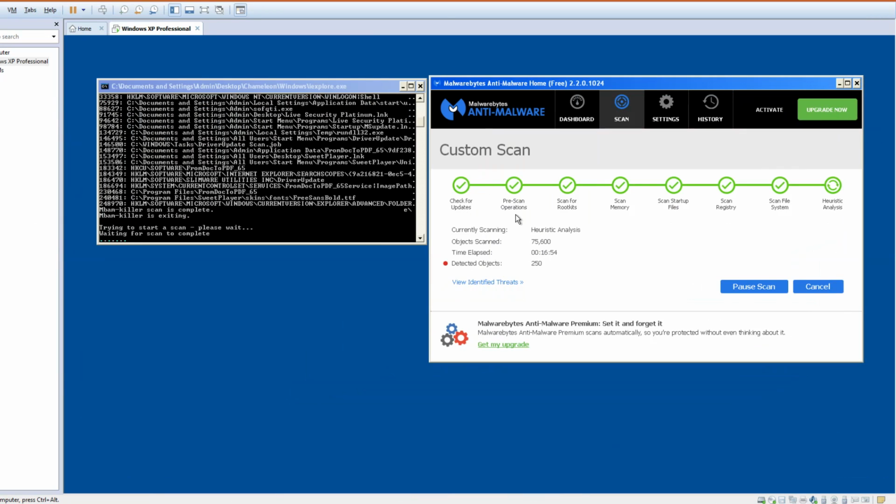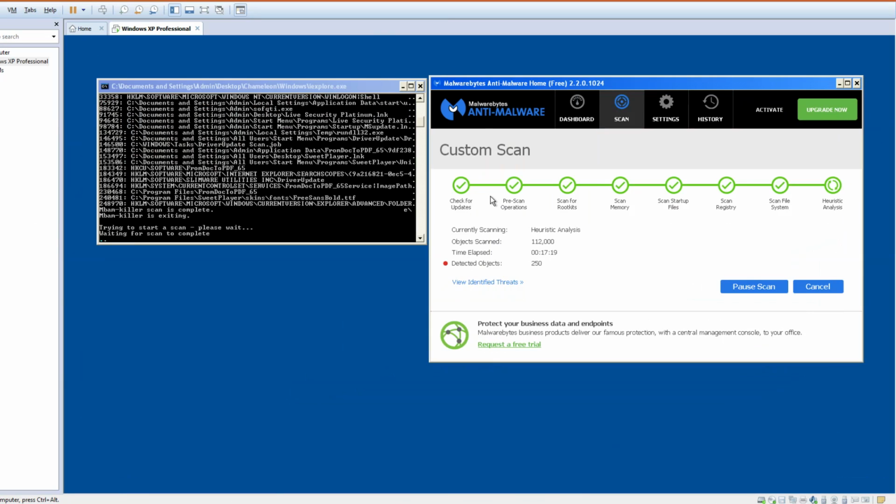Okay, so we're back, as you can tell. Now we're in the heuristic analysis stage, and this is where Malwarebytes is going to do its overall check of all the files one last time, try to find any extra things it can find, and generally comes up with another couple hundred detections depending on how many things you had running, or what kind of infections you had. However, in my case, there won't be too many different things because I only got so much malware running before the entire thing crashed, so, you know, it is what it is.